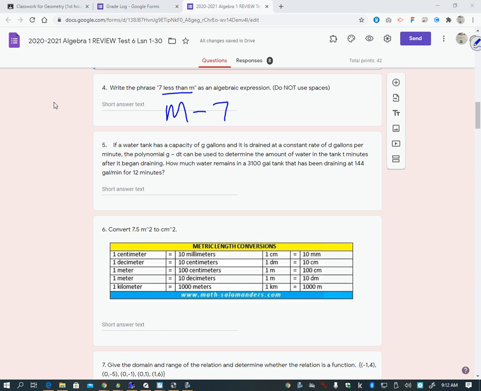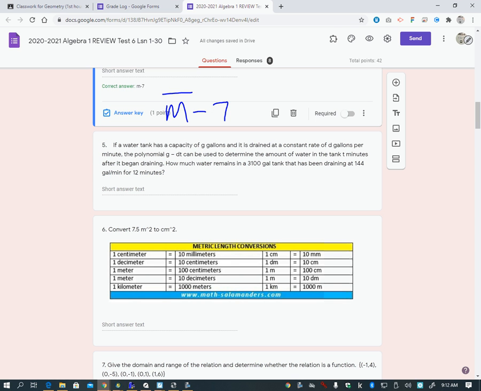So if you are wondering on the test, the worst thing I can tell you is, I can't tell you, but I'm telling you right here, if you see a question like this, it's not an inequality. And I will not accept an inequality answer. Let's go ahead and check and see what it says there. M minus 7, nothing else. Okay? Are we clear? You got a question? Or are you just resting your hand? Okay. All right.